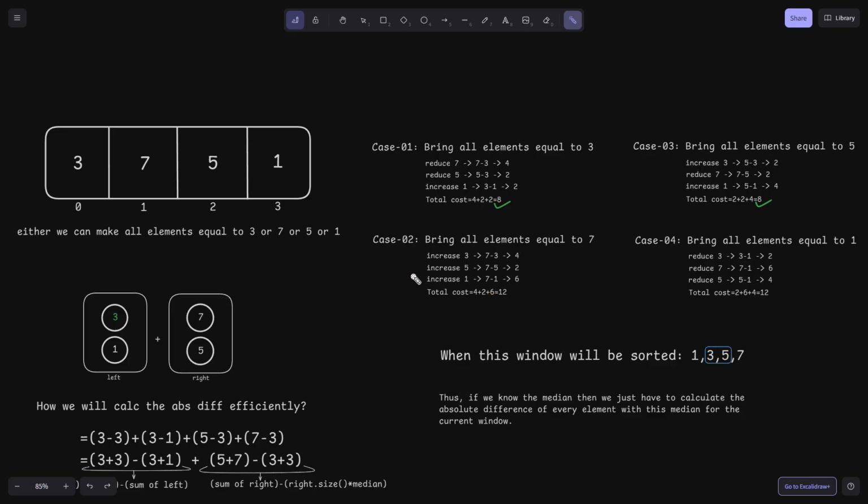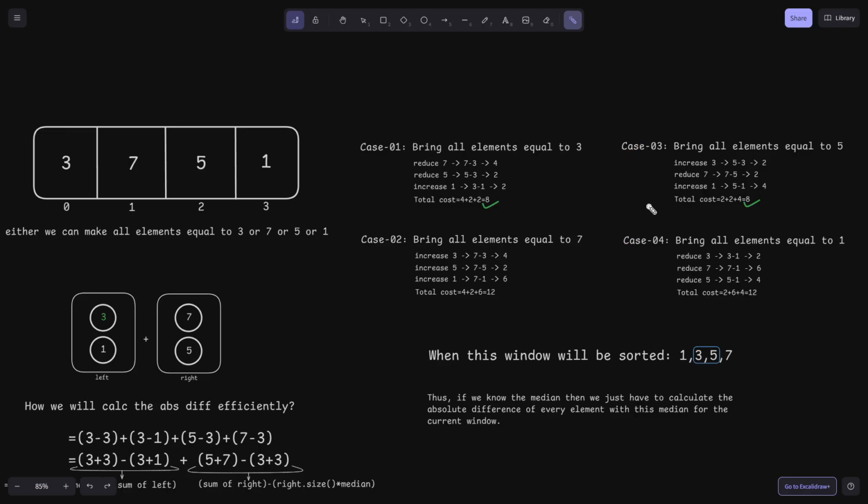So I can say that to make all the elements equal for this window, when I want to make every element equal to this 7 only, then the total cost will be equal to 12, right? So this is my second case, and obviously this 12 is greater than the previous result, which is 8. So as of now, our minimum cost is nothing but 8 only. So this cannot be our answer anymore, right? This may or may not be our answer, but we will only be sure about this after solving these remaining 2 cases. Got it?